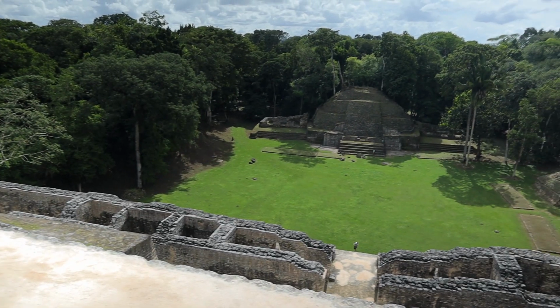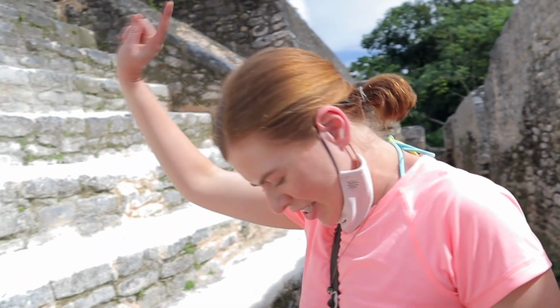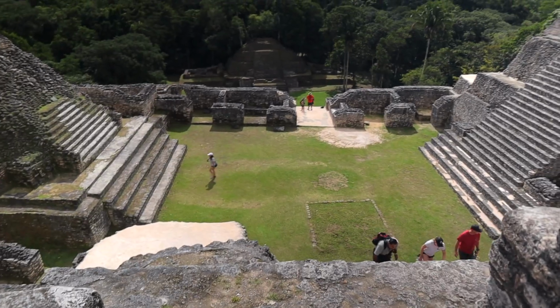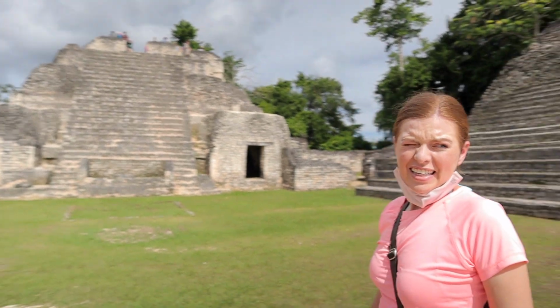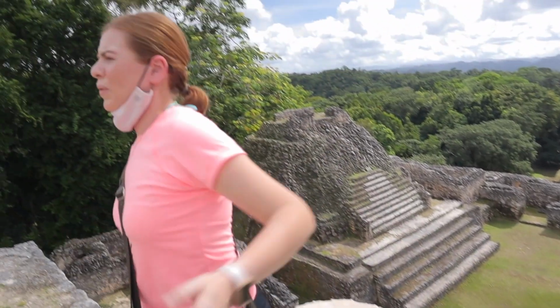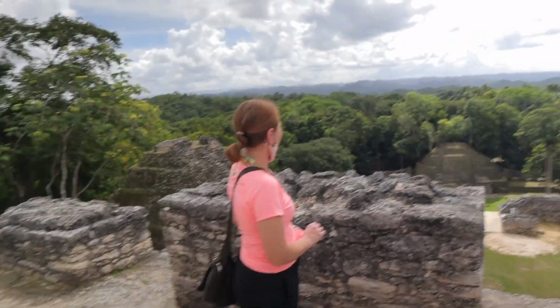It's quite a bit of a climb. We still have quite a ways to go, but it is just right in the sun, so that adds to it, and it is hot today. We still have a little bit more to go. I didn't realize that there's this little extra plaza in here once you get to the top, so it's a little bit farther, but you can already see quite a bit going that way. It is quite a sight. Look at that way. The last little mound is next to another one there. Oh, yeah, I can see all the tops of the trees now. If you were in the air, oh, that wind feels good.